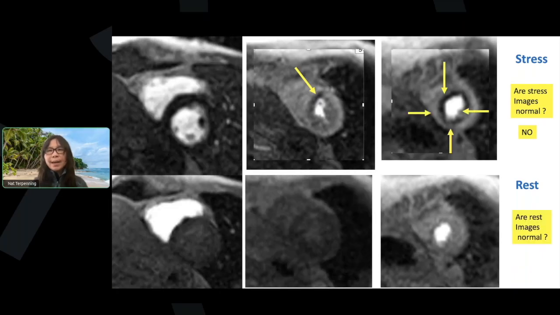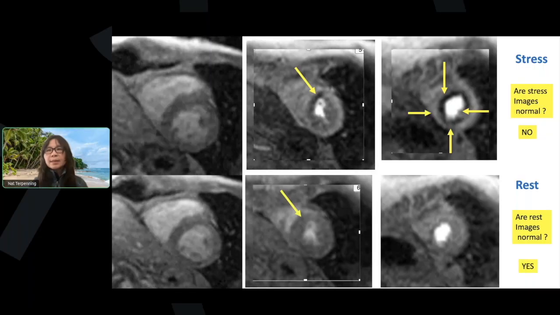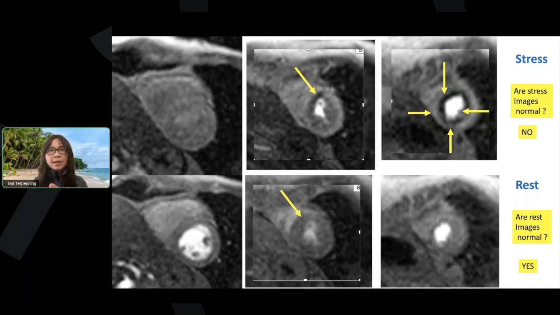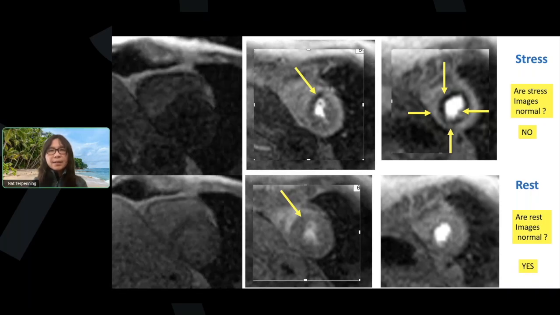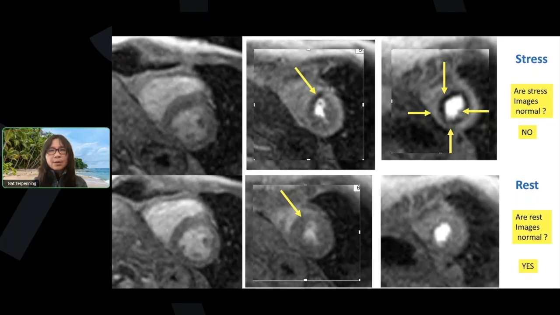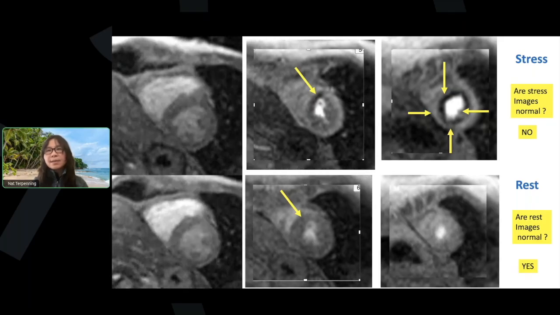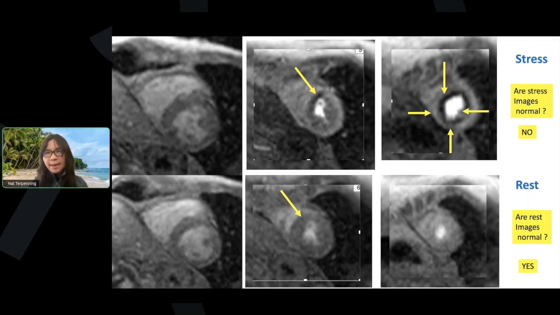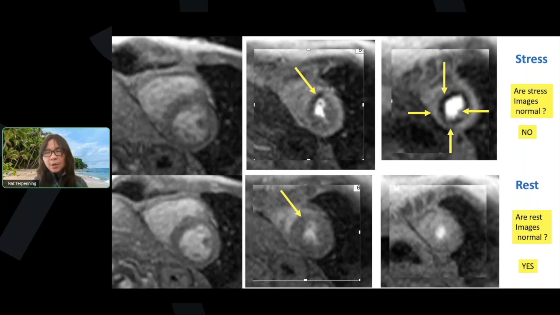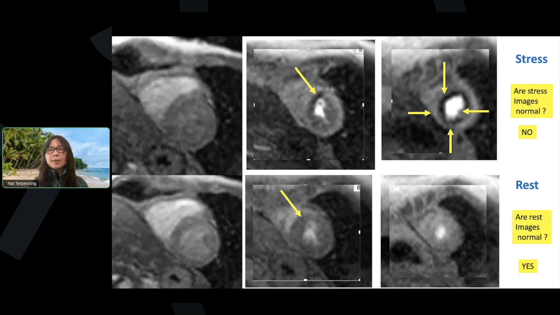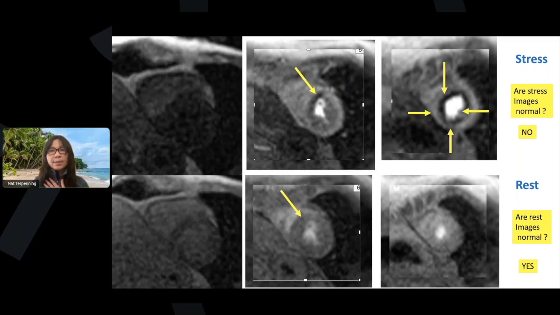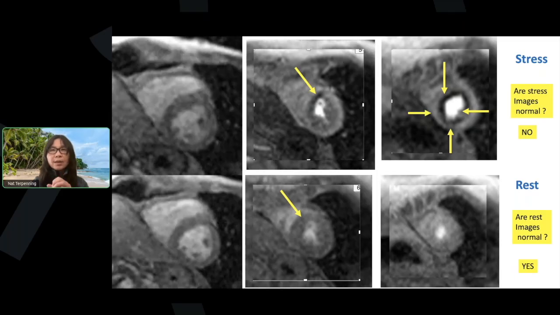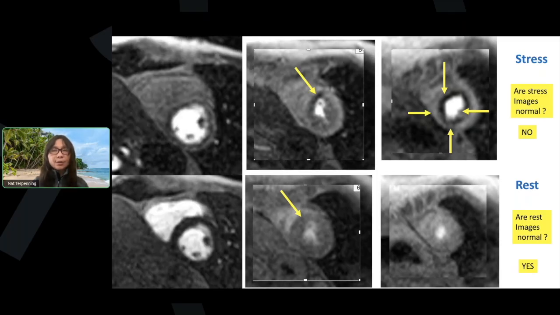And then when you look at the rest, it's normal. There's nothing there. So you stress the patient, it has ischemia there, but when the patient is in the rest state, there's no perfusion defect. The same as this apical segment, it may not be well correlated, but there's nothing there, no perfusion defect in the rest. So for us, this is really important because we consider it inducible ischemia. So those muscles can come back after the treatment.